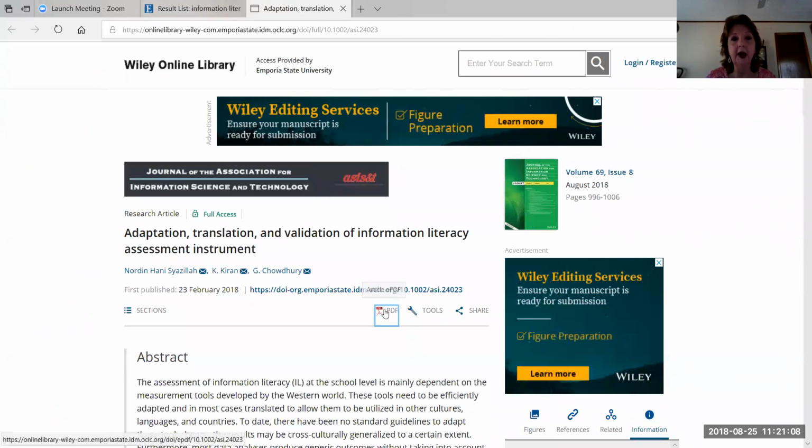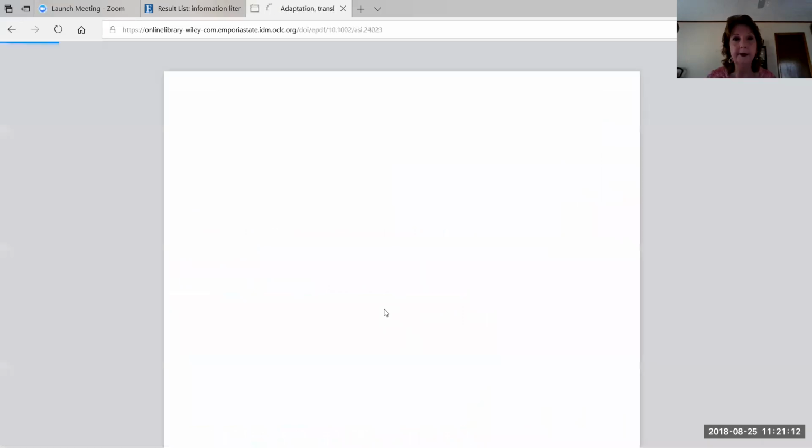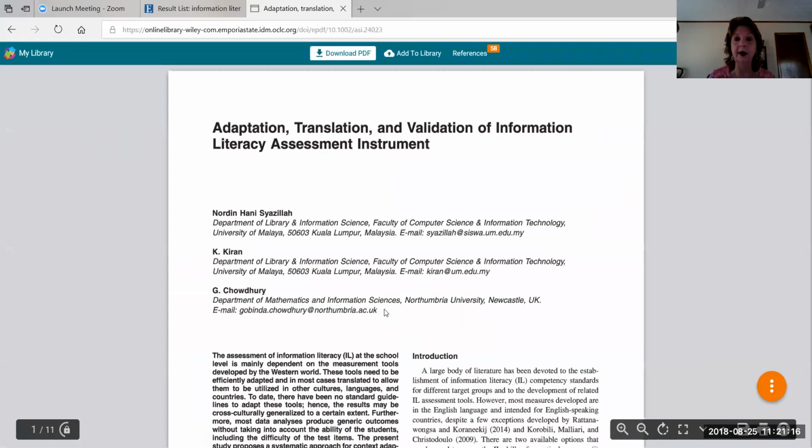However, if I click on PDF here, and we'll let that do its thing, that was more of a two-step process. So don't get discouraged and don't get confused if you see that the access to the PDF of our articles may be seamless. It may just be a one-click, or it may be a couple of clicks.